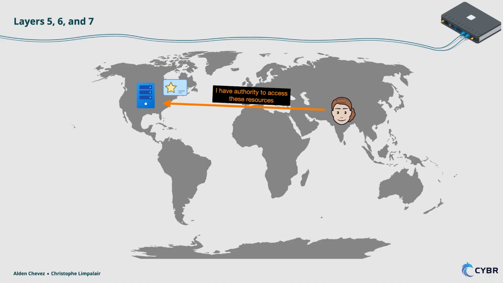Now finally, once you've both authenticated and authorized, and once the network layer has determined the best path for downloading those files, the session layer helps keep track and it helps make sure that you download the correct information. So in conclusion, this is how layers 5, 6, and 7 work together, but also how they work with layers 1 through 4 to both send and receive information. You may now complete this lesson and move on to the next.